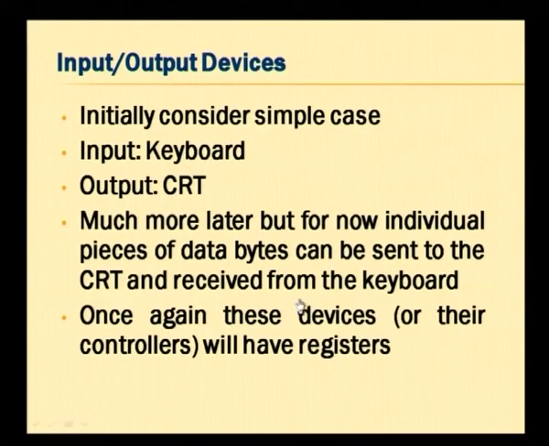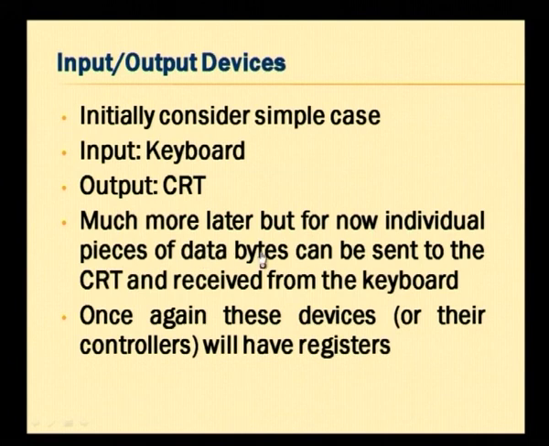Okay. Now, coming to input and output devices. Let us just consider a simple case of input as a keyboard and output as a CRT to just understand what is happening here. So, input is our keyboard, output is the CRT. CRT is your monitor that we are talking about. Of course, we will look at a lot more input and output devices when we go towards the end of this course. But right now, to keep it very simple, what are we looking at?